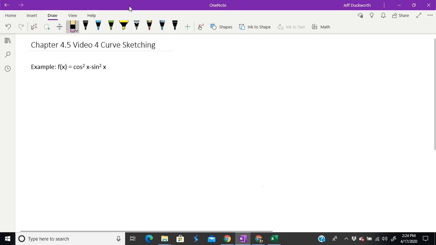Okay, we're going to do another example of the trig. I did the sine of x plus cosine of x last time. We're going to ignore the sine of x squared plus cosine of x squared that I had on the other video because that's just one and not very interesting. So I grabbed a different one instead. All right, so let's take the first derivative of this. Get her started.